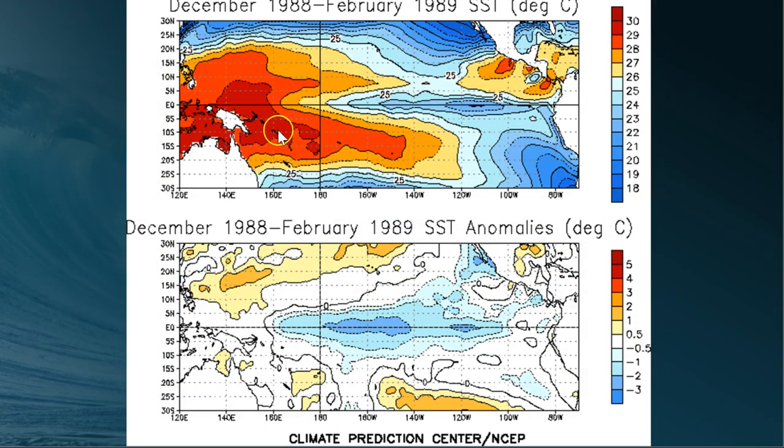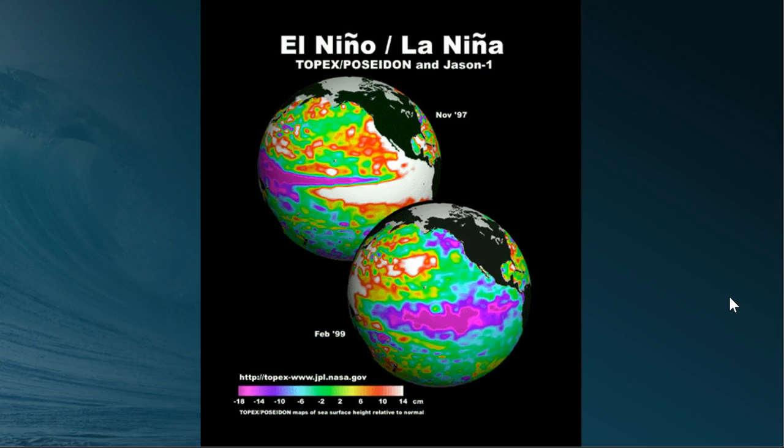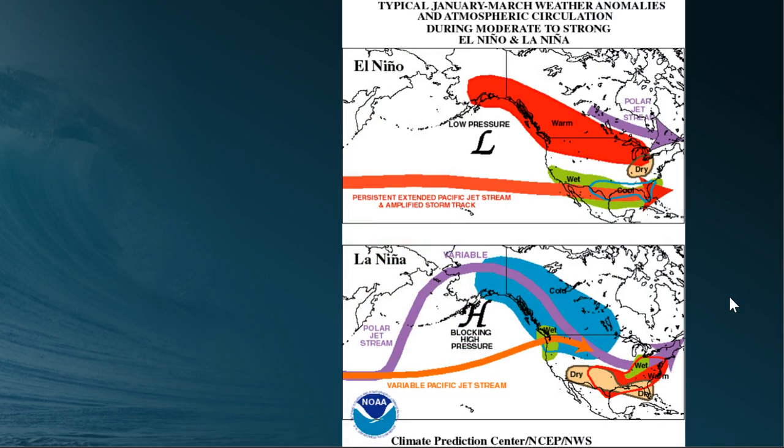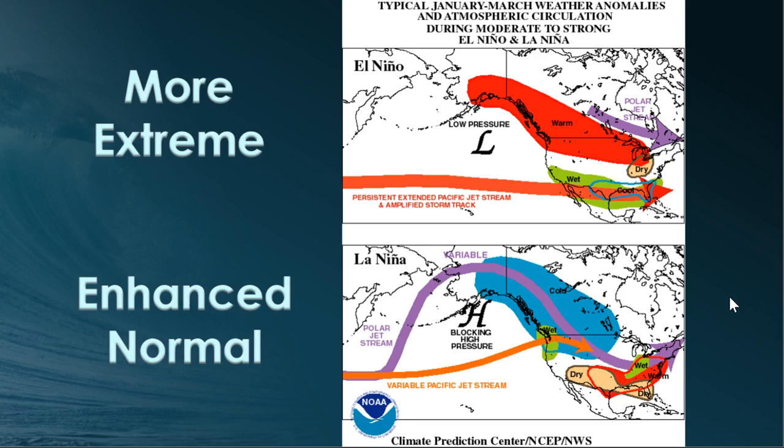So when we look at the sea surface temperature maps, you can see all that cold, and then when we look at the anomalies, you can see that cold water. And the January 2000 La Nina, also very strong. You can really see that marked cold water here. And when we compare, 99 also had a strong La Nina. So 97 to 99, you can see these extreme differences. And again, remember I told you that they do affect our weather. We get more extreme weather during El Nino, and we get more enhanced normal during La Nina. And this is something you'll be dealing with in your weather prediction.